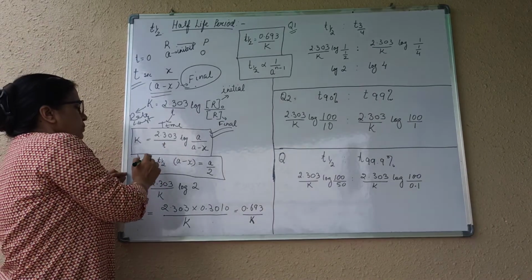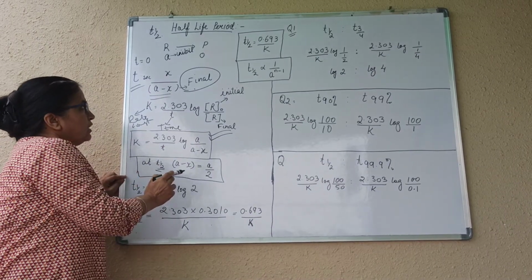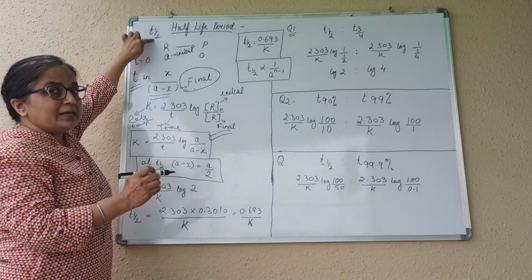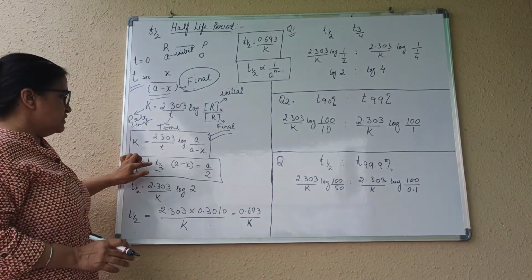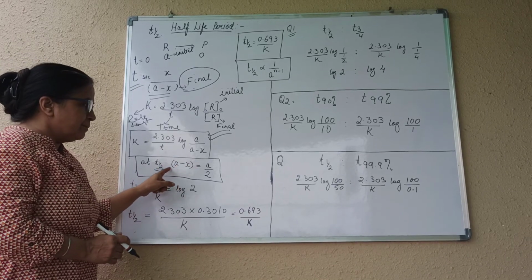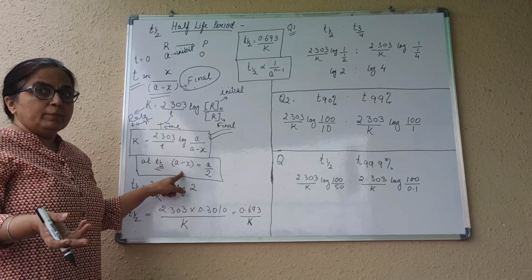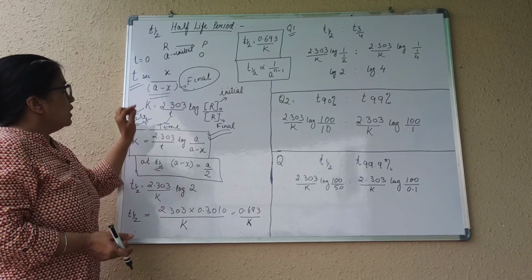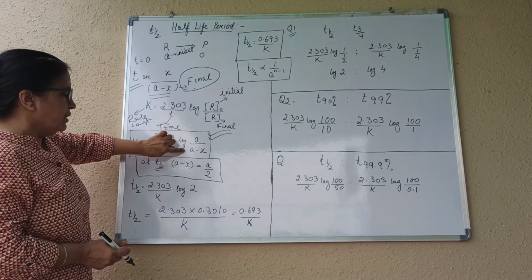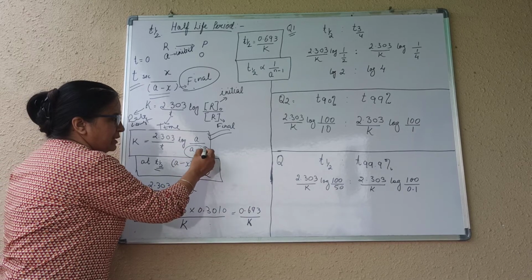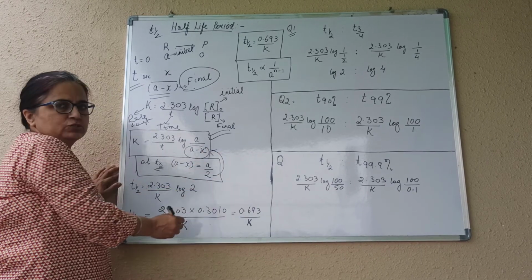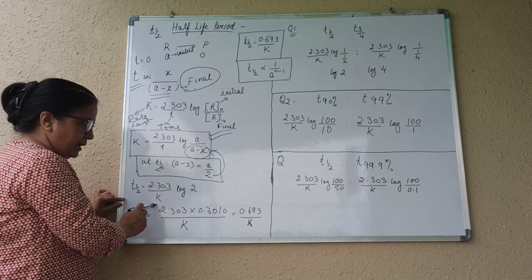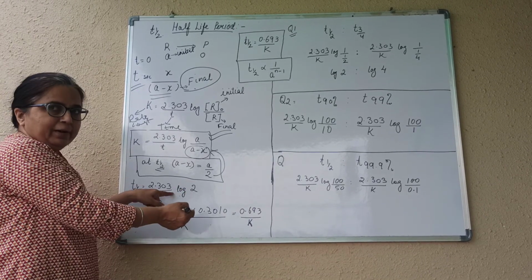So now onwards I will be using this formula for the calculations of the rate constant. Now if I am talking about half-life, that is t half, half has reacted. So t half means what is A minus X? A by 2, because initial was A, leftover will be A by 2. So now in this formula, I will be using A minus X as A by 2.